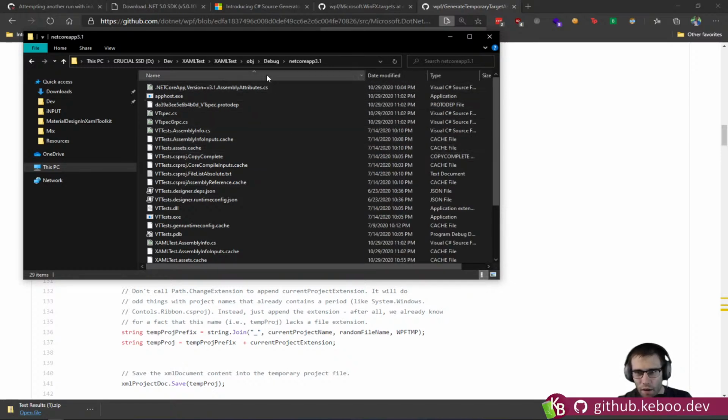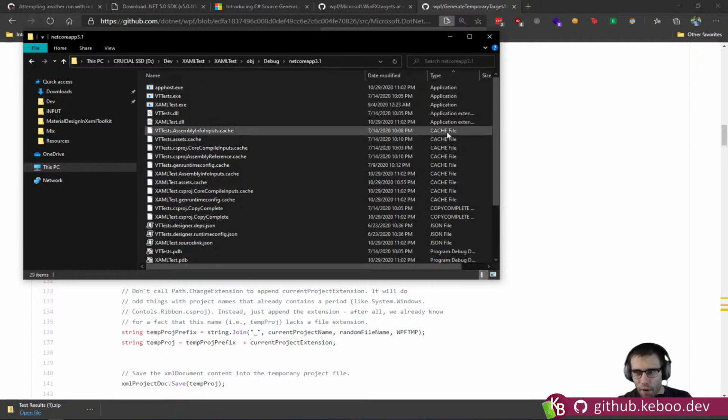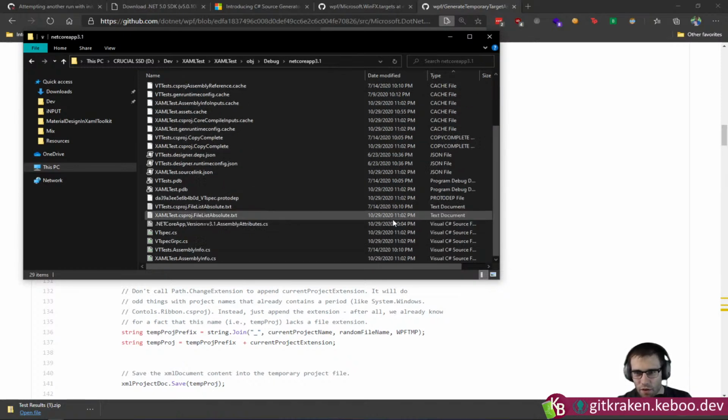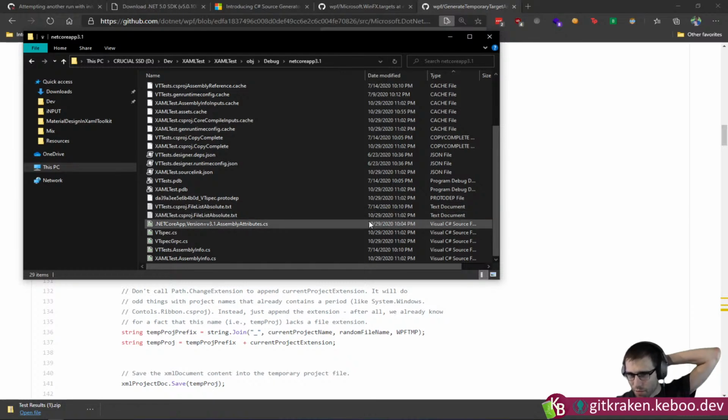But type. I don't see a CS proj getting generated. Probably have to turn on MS Build logging to track down where this is and where it's going.